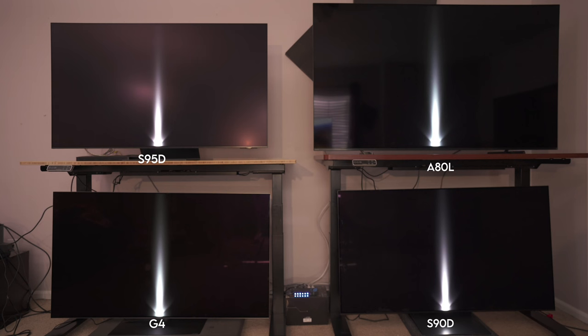All right, so now I have the curtains open, right? And I'm gonna tell you right now, this S95D looks the worst on the black screens. And you'll see it gets better. Hold on. I'm gonna lower the camera so you can see the reflections a little bit better too.